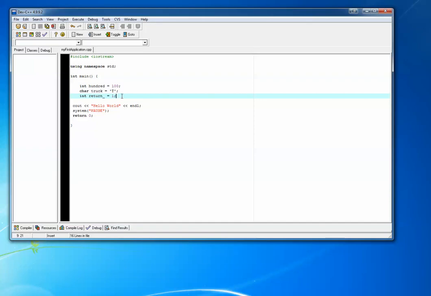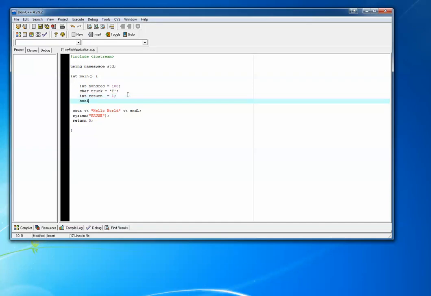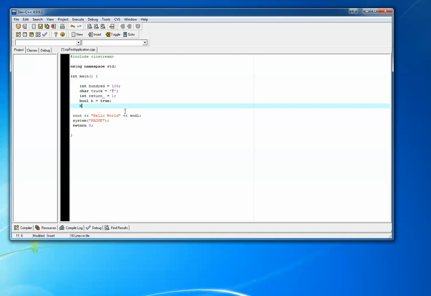And the last one I'll talk about is called Bool. I'm not really going to touch much on it right now. You'll understand more when I get to logical operators. Bool is a boolean, and what that is used for is to set a value to true or false. That's it. It will only have two. It can either be true or false, and nothing else. It gives the computer a 1 or a 0, 1 meaning on, 0 meaning off. So we'll say bool b equals true. So every time you refer to B in your code, it's going to be true unless you set it to false somewhere down the line of code.